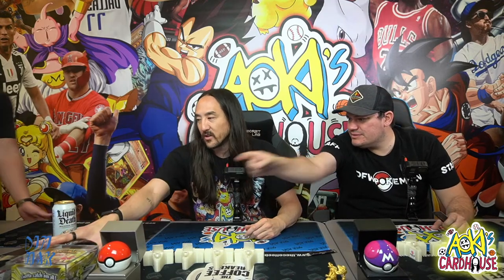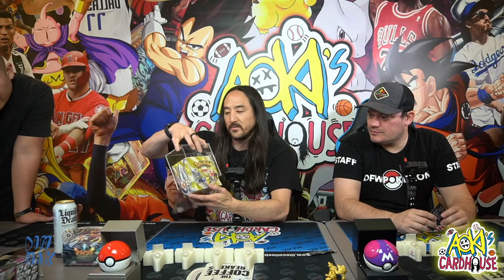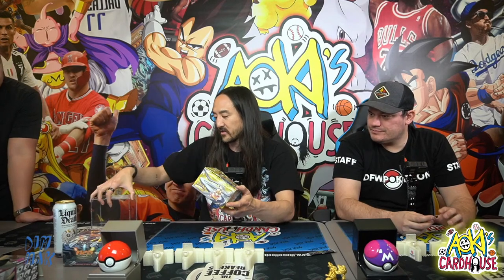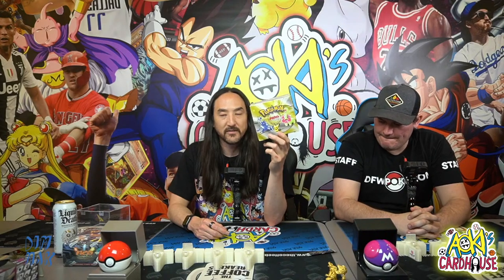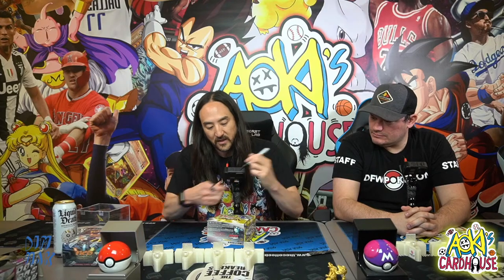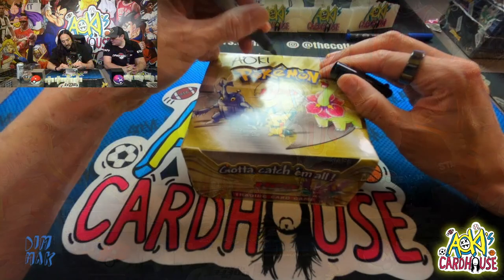Oh yeah, so here's the encore. The encore is, here's the box right here. This is also the Neo Genesis box. We pulled the Lugia, we pulled the Typhlosion, we pulled a bunch of other ones that I've never heard of, that were really cool. A lot of fun in this break. This is a lot of memories here. So I'm gonna sign it right here, and we're gonna put this up on eBay where it belongs.